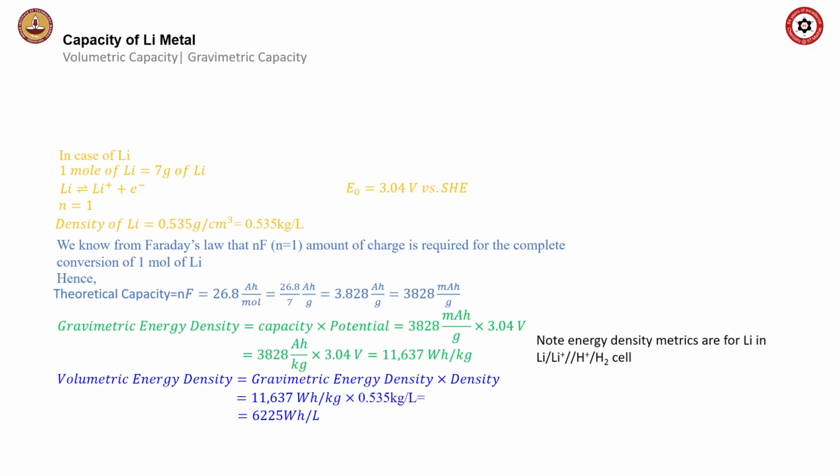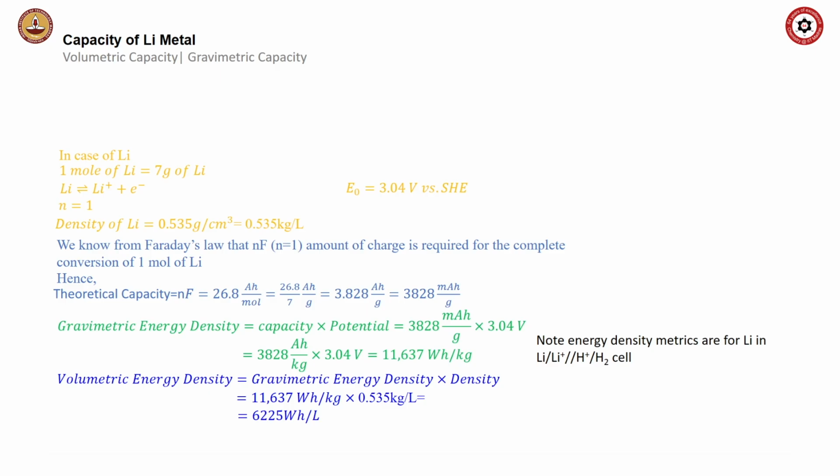So ampere into voltage, the current into voltage, is watts. Watt is a power. Watts is joules per second. How much energy delivered every second is watts. So milliampere hour will become milliwatt hour. So you can convert with appropriate conversion into watt hour per kg. Correct? So in 1 kg of lithium, you will get this much energy: 11,637 watt hour of energy.